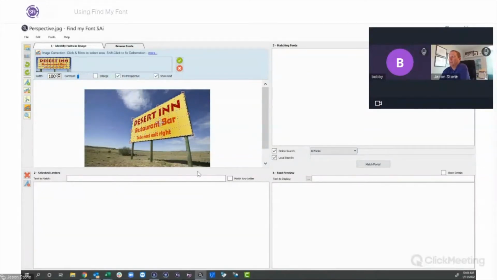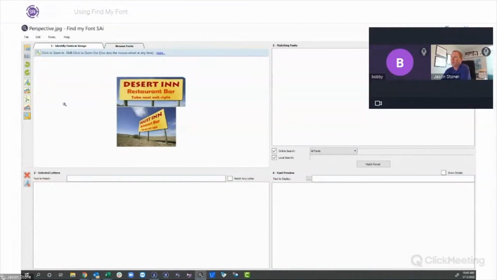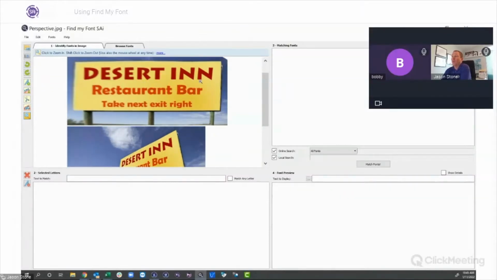Once I've got the distortion matched up to my image, when I hit the enter key, you can see what it does. It changes the perspective and makes it more in line. So now we could zoom in here, and then go through the process of identifying these fonts.